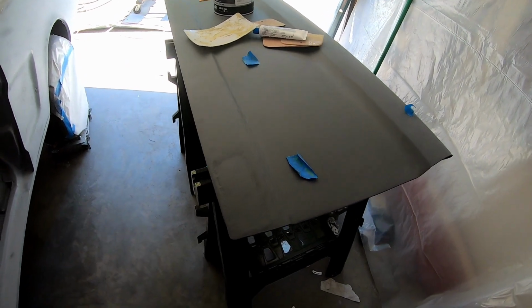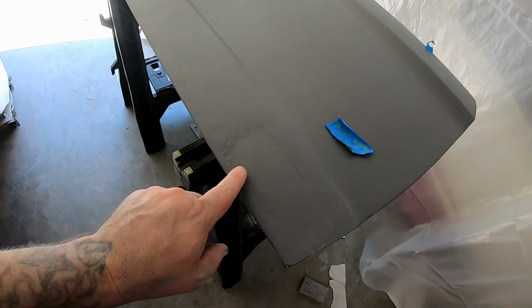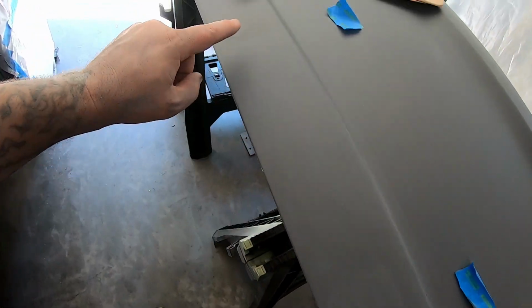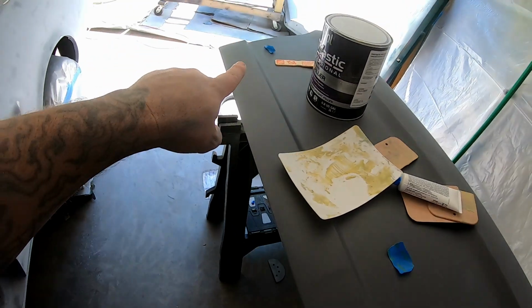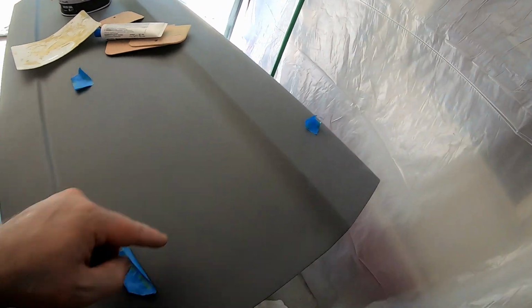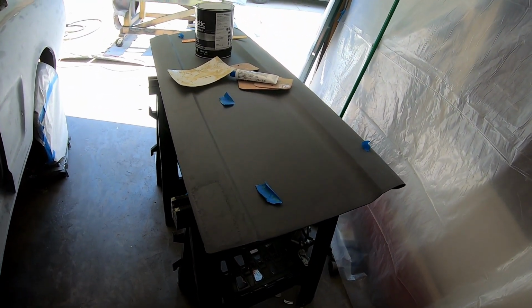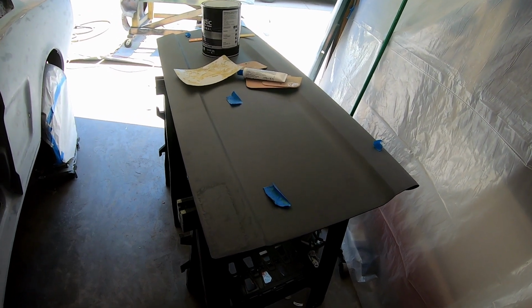So we got the doors primed. What I'm going to do now is put a little skim coat over that patch. There's a spot there, a spot over yonder, and then a little mark up there. So I just marked it with blue tape. Gonna go ahead and do that, and then hopefully get that sanded nice and smooth.